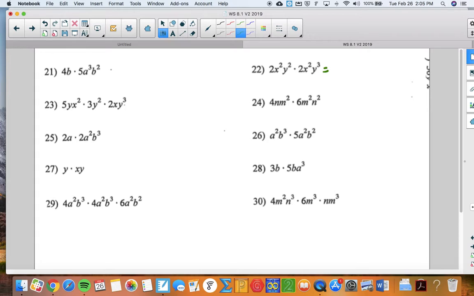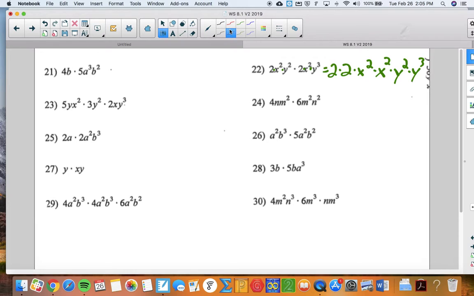So again, this is similar to the numbers 1 through 10. I can rewrite this if I want to. And when I do that, remember it's all multiplication. I can put dots between everything here. So I have a 2 times a 2. See, 2 and 2. And then I'll write the x's. I have an x squared and another x squared, and I have a y to the second times a y to the third. I've just rearranged the factors, or the things that are being multiplied together here, and multiplication is commutative, so you can do that.